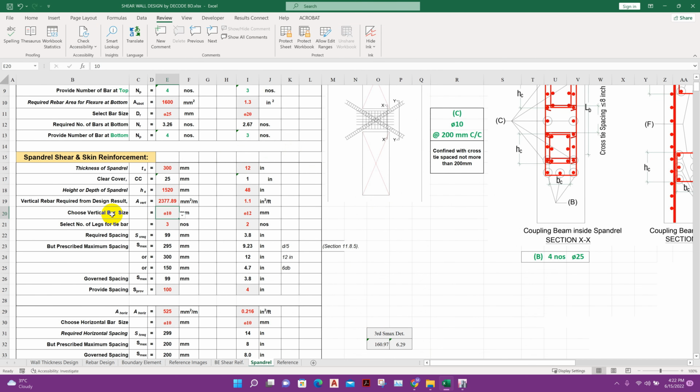If we provide vertical bar size 10 millimeter dia and legs of bar is 3, then required spacing is coming 99 millimeter. But prescribed maximum spacing from these three values or three equations, d by 5, 12 inch or 6 into dia of bar, it is coming 150.